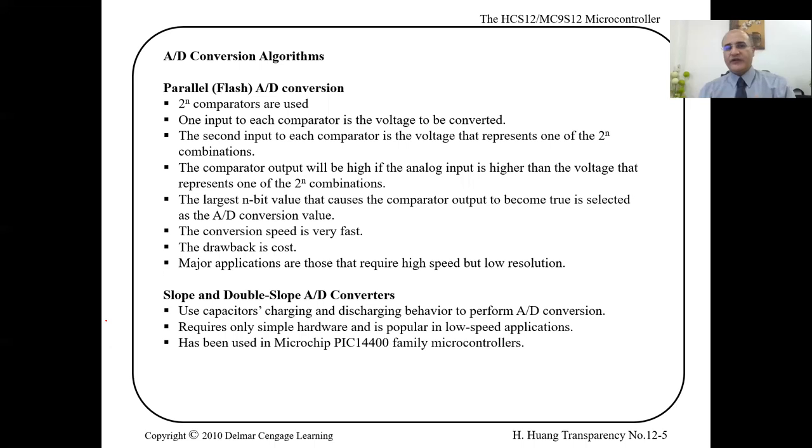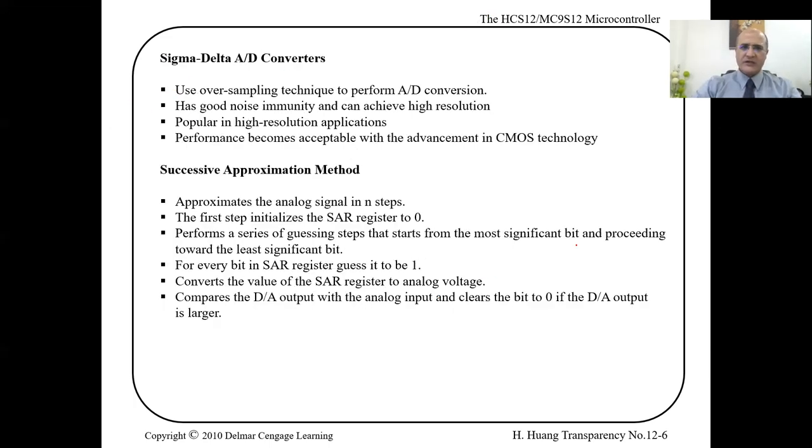How do A to D converters work? There are many algorithms. I'm not going to go deep here. There's something called a flash parallel A to D converter that has 2 to the n comparators. It takes all the possible values of possible voltages. You compare 5 volts to the reading, false. If n is 1023, you get all the values of the 1023 voltage representations, convert them to analog voltage using a D to A, and compare. Very costly, but it is very fast, okay? Another approach, we can read about them, sigma delta A to D.